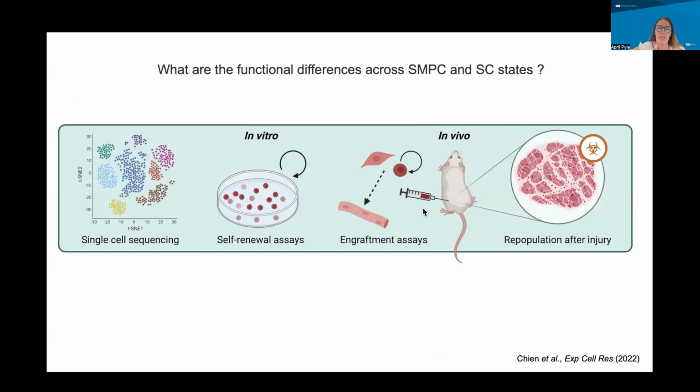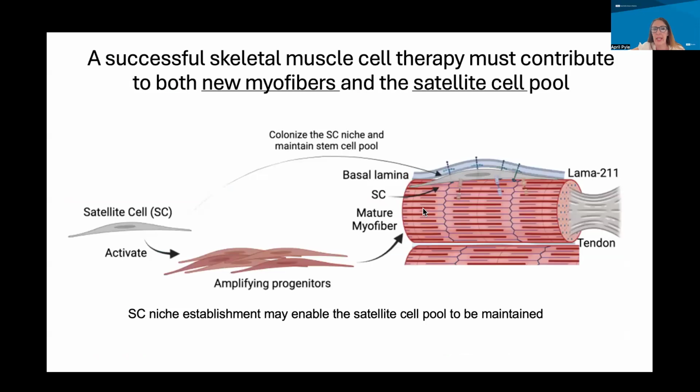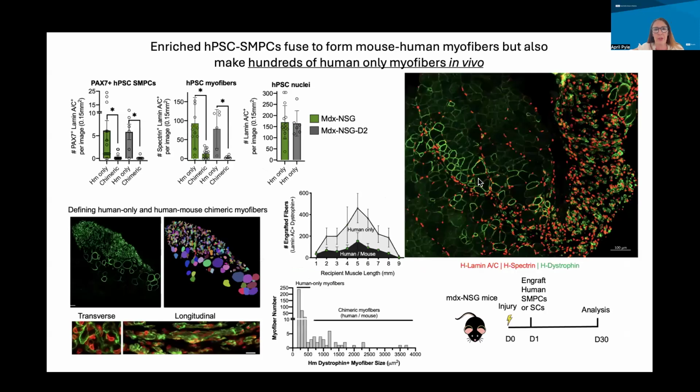And what we really like to do is test the functionality of these cells in vivo. And we like to ask questions about how they are modeling what cells can do in the adult. So what we look at is how they engraft in vivo, and how they can repopulate what's called the muscle stem cell niche. This is important because, as I mentioned, if you're looking for a cell-based therapy approach, you want your stem cell, or your muscle stem cell, to be able to get into a niche, which is important for supporting its stemness. And that's what we look for.